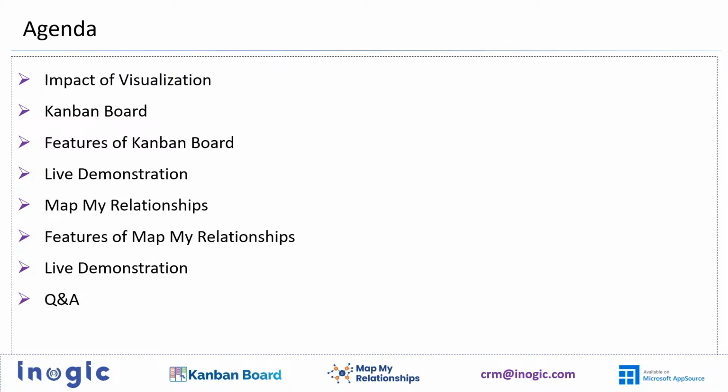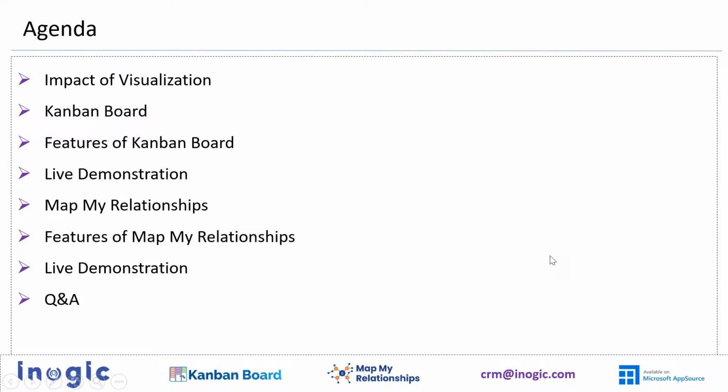Further to this, we will see the tool in action, giving you glimpses of what it overall looks like. Moving on, we will dive into another visualization app offered by us, that is Map My Relationships. From there, we will proceed to have a look at its features along with a live demonstration of the tool. And as I mentioned earlier, I'm more than happy to take up the questions at the end of this session. Feel free to post your questions into the chat.